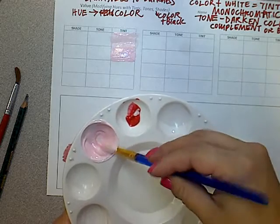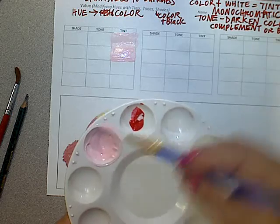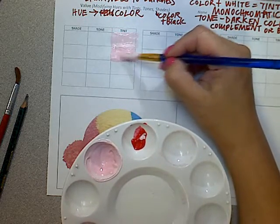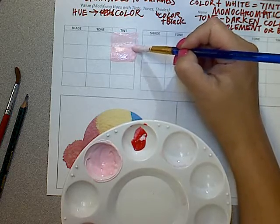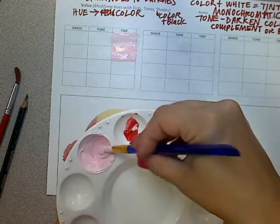Start getting in the habit of trusting your intuition. If you even have to ask yourself, is that dark enough? Then just go ahead and add a little bit more. Just tweak it a little bit. There we go. That's better. So I see more of a noticeable jump. Not too much. Remember, we don't want to go too dark.